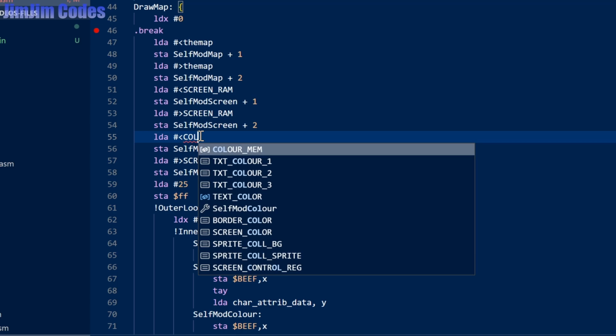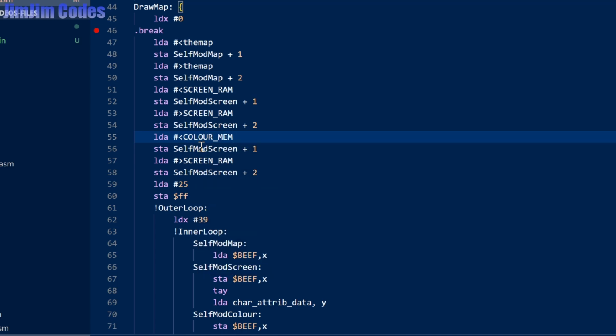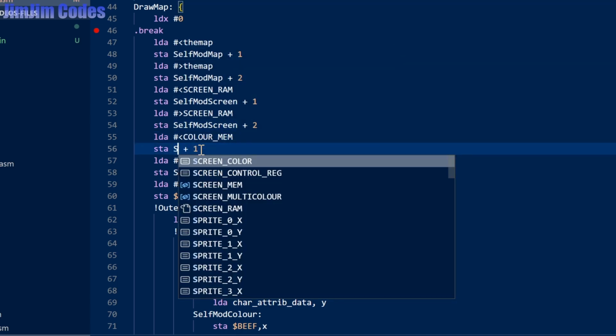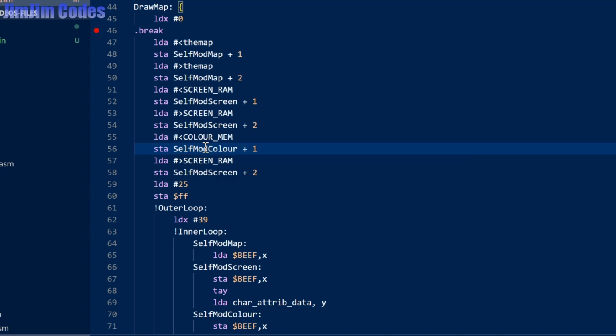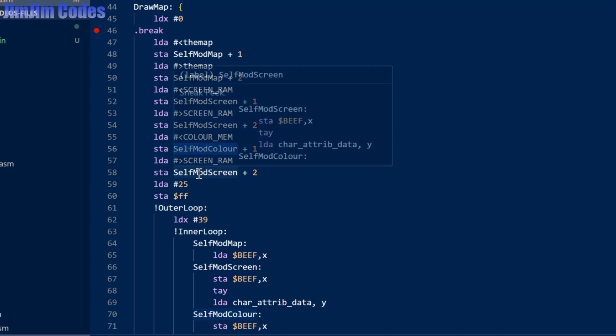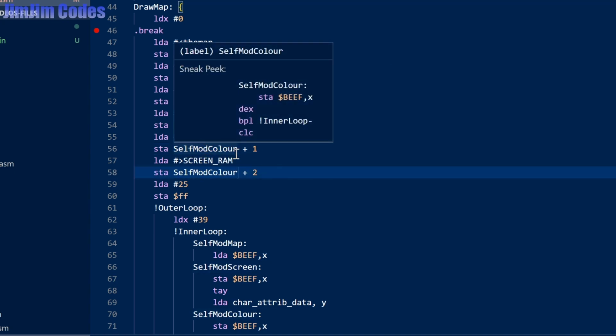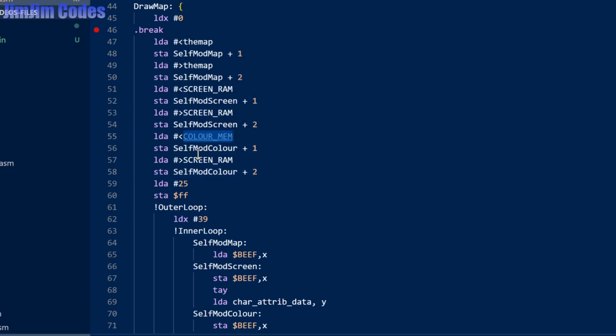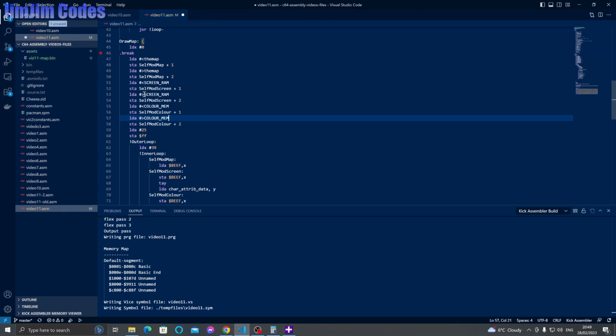It's color mem, and this is self mod color. I'm just copying that to here. Right, let's zoom out a bit and we'll check this.